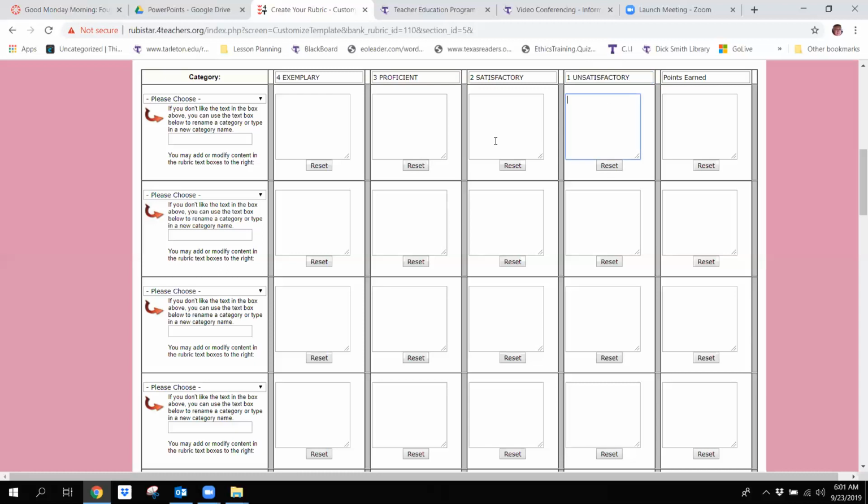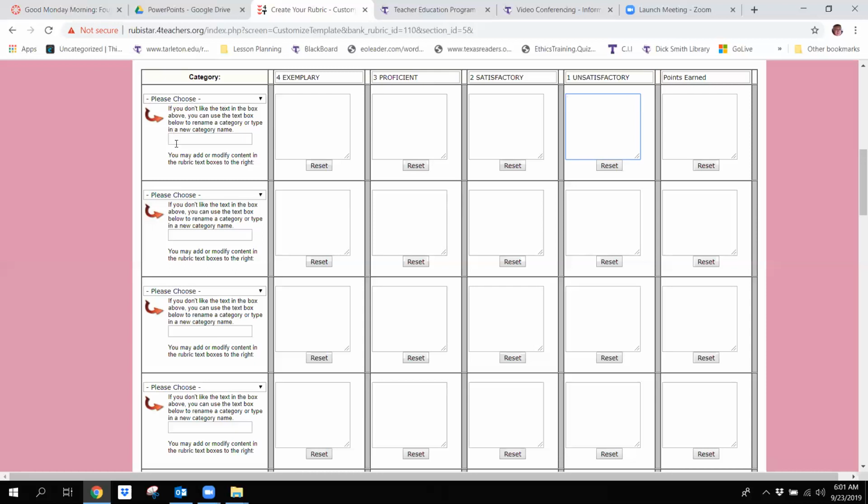And of course, depending on the age of your students, you could insert little smiley faces. I don't know if you can do that here. I have not tried, but you could put in little smiley faces and an upside-down frown face. Remember, this is a 4-column rubric. That's what I usually like to use, at least 4 columns. Your minimum expectation is a 3-column, but this is still doable using 4.